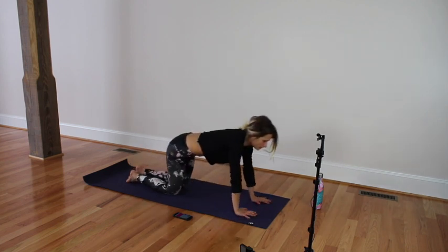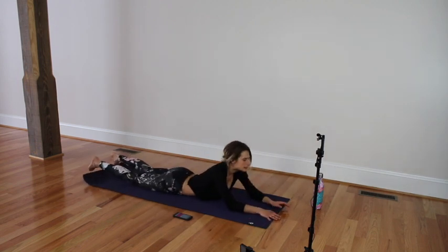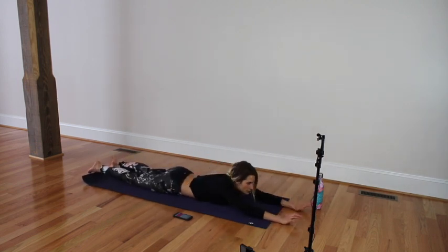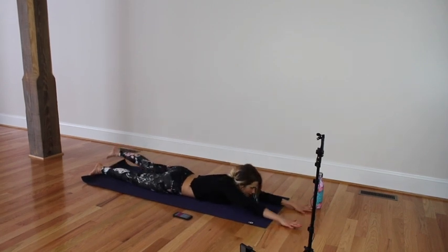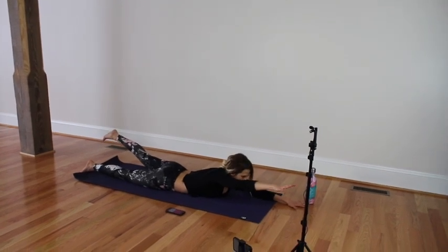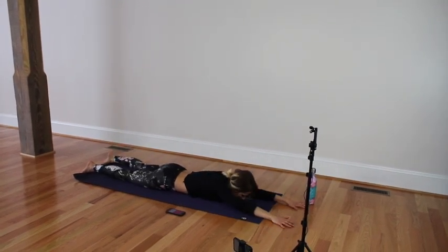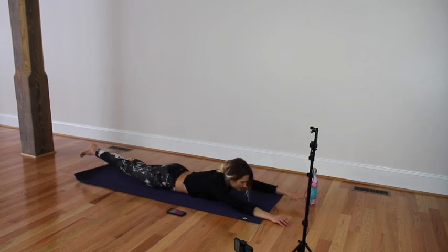And shifting our weight forward, laying onto the bellies, preparing for swimmers. Let's go ahead and lift, alternating arm and leg. So we're gonna inhale, start with me here. Inhale, lifting the right leg and lifting the left leg and the right arm, and lower down, and then gently lifting the left arm and the right leg.